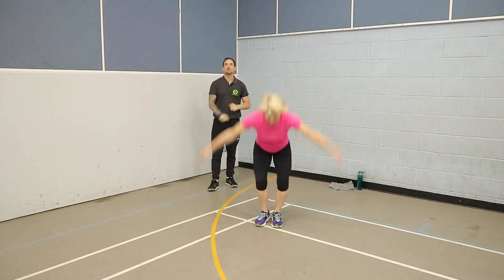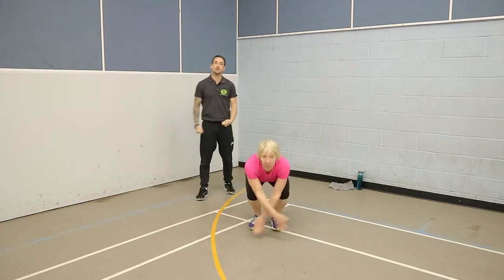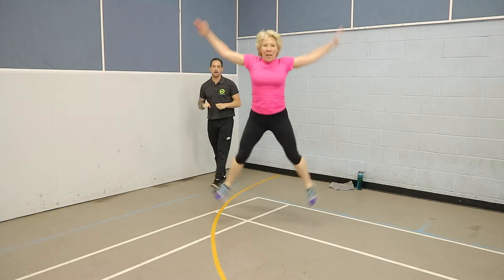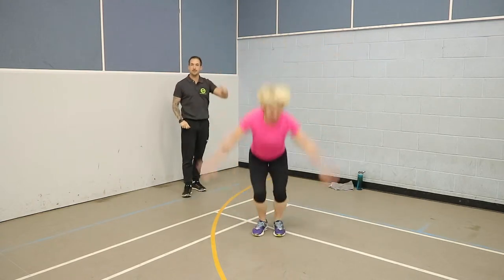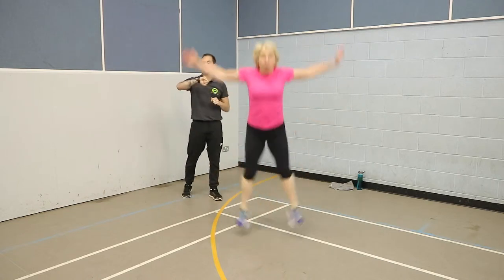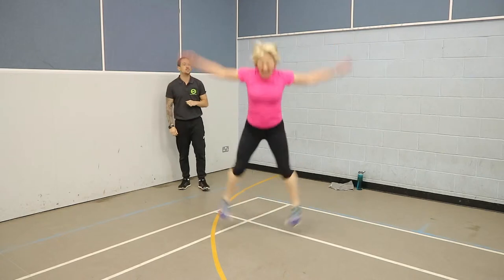And jump. Let's go. Got to make sure your jumps are big enough to give you the time to get your leg back again. So you can land light. Landing light is very important. Look after those joints. Come on. Land light, drive up. Land light, drive up. It's good work this, we're halfway through. Halfway through with 15 seconds, just flying through it.